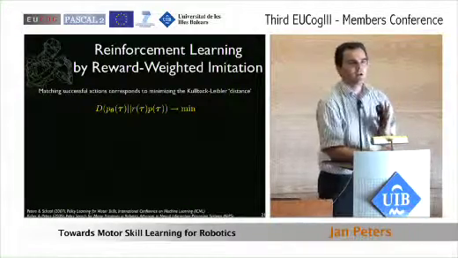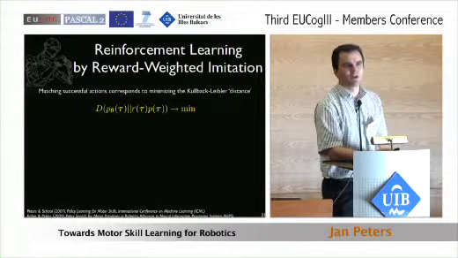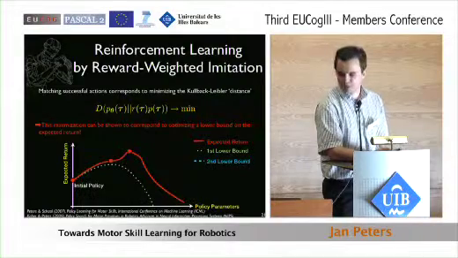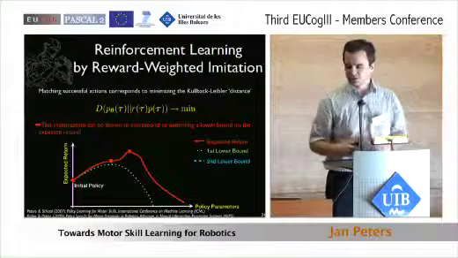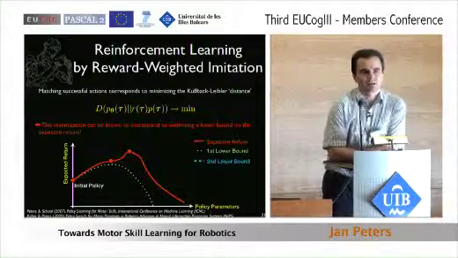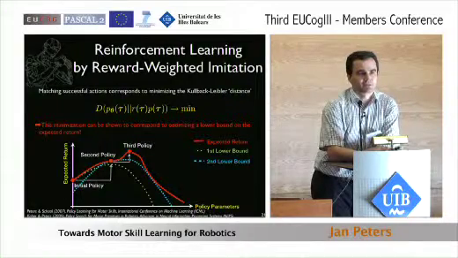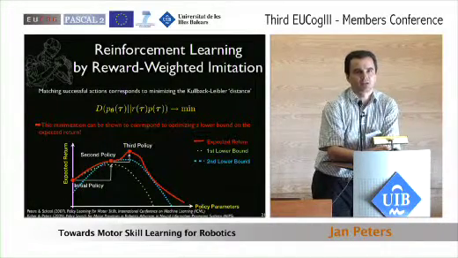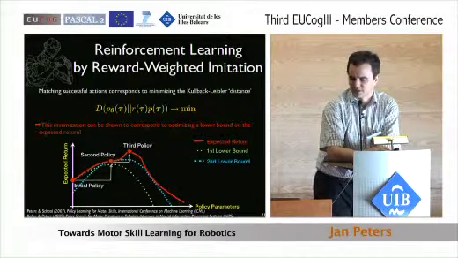This allows us to treat the whole problem as if it was an imitation learning problem at every step, and at every step where we get better, we get then a new lower bound, so we're guaranteed to actually improve, at least until a local maximum in the reward. And that, of course, puts us in a different league, especially as we're dealing with robots, which we don't want to break and recable every single time.